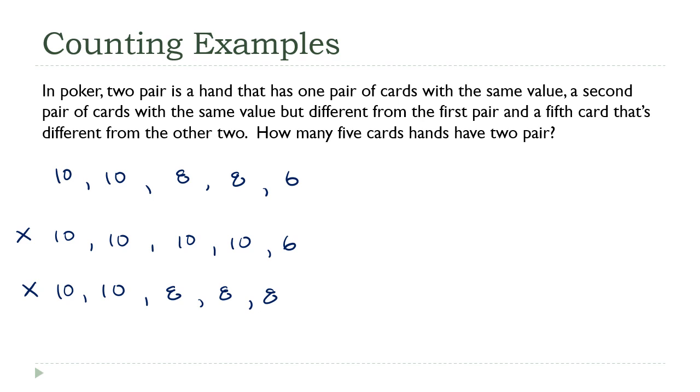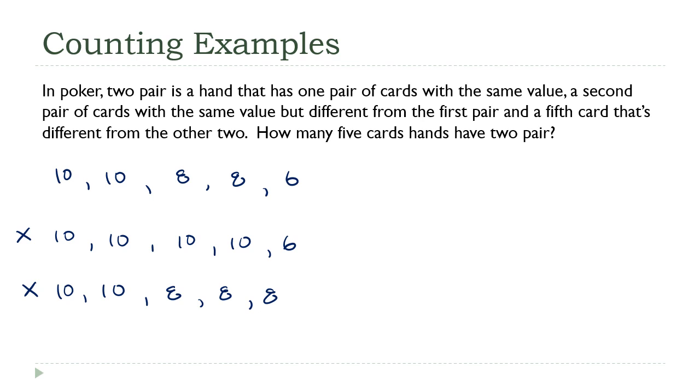So how can we make these? How many ways can we make these choices? Well, the first thing I want you to notice is that we are talking about combinations here again, because it doesn't matter if you get the 10s first or the 10s last. Still, at the end of the day, all that matters is what cards are in your hand. So we are going to be using the combination formula here.